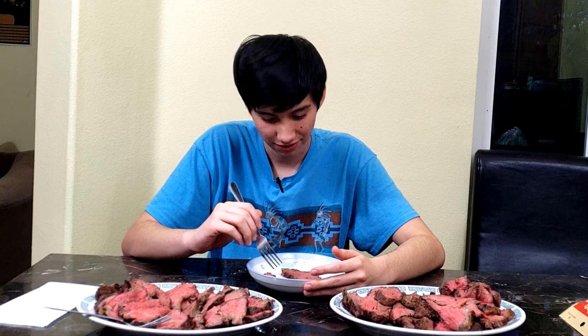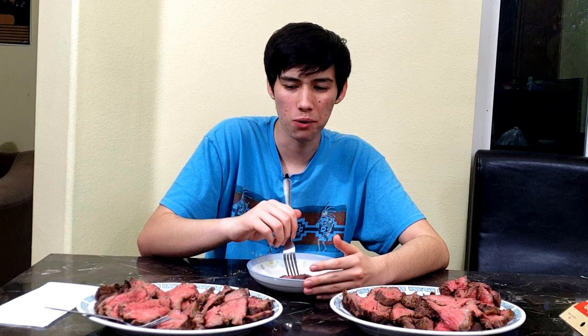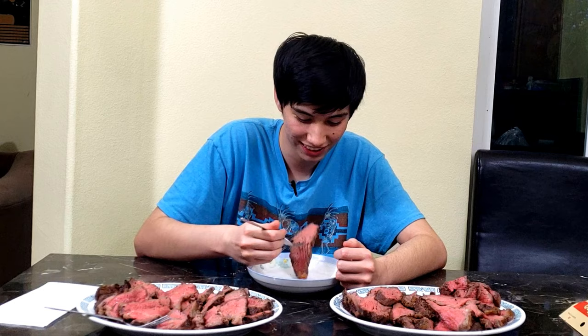Yeah, I thought that one's really chewy. Pretty good texture, if you ask me. It's a little rare for me, I guess, but it's pretty good. I feel like I can sort of taste the wine in this one, maybe because I smell it. There's much more of a wine flavor in that one. I can tell there's a lot more of that sort of pepper that tries to burst out, you know? There's how much of a flavor that tries to punch through. I feel like that's exactly what this one has. Let's see about this one.